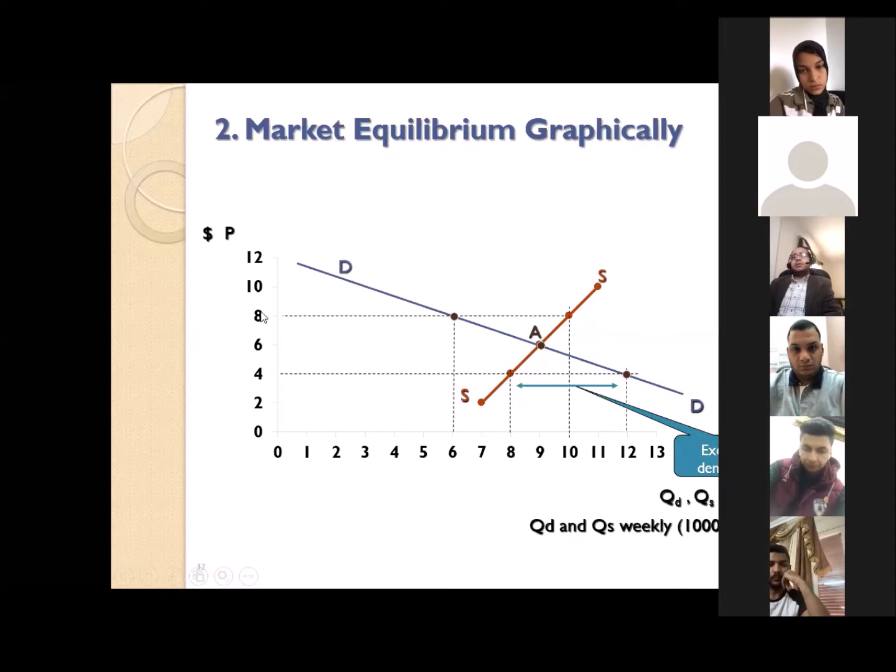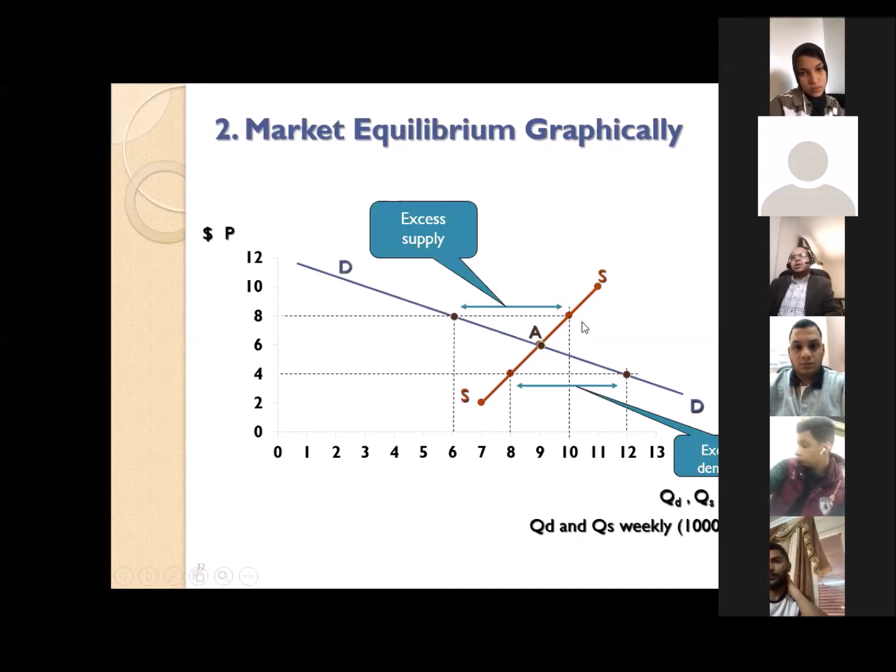And this is the case when the price is 8. When the price is 8, no, this is very expensive for us. So this is the demand curve. So this is the quantity demanded. All we are asking for is just 6, but because the price is high, this is the supply side. So the producer prefers to produce 10. I will say no deal, because in this case, quantity demanded is less than quantity supplied. So we have excess supply, or a surplus on the market.